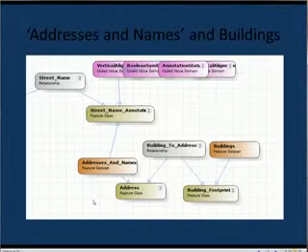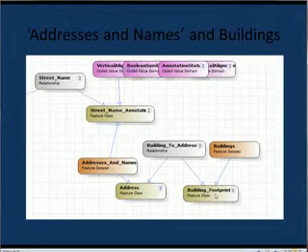Okay, now I'm going to explain each data set individually. This is a screenshot taken from ArcDiagrammer. I decided to show these two data sets together because they're connected by this relationship class here, building to address. First, the building footprint, as I said earlier, is part of the building's feature data set, and in fact the only feature class within that data set. It just sort of stands alone by itself because it's a little bit different than all the other boundaries.